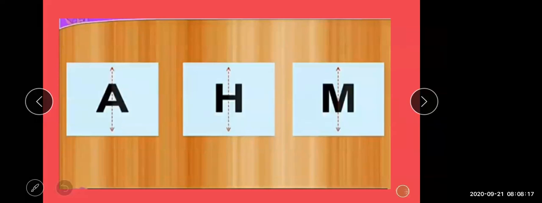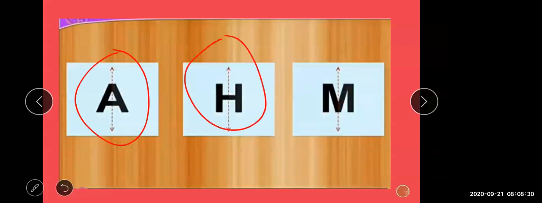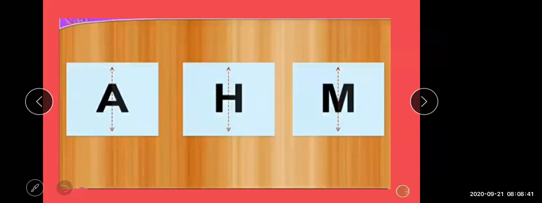Just a minute. This line. If we fold this part to here like this, we will get one axis line there. Again, it is a reflectional symmetry. Again here, if we fold this part on this part, again we will get one line. So it is also a reflectional symmetry example.